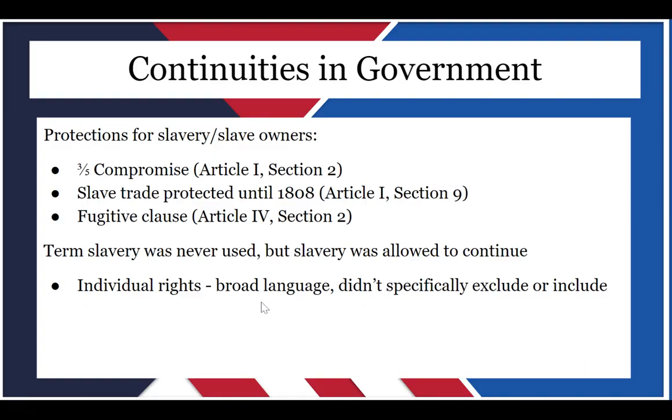In terms of individual rights, the language is very broad. It didn't specifically exclude or include. The word woman is never used, so it's very, very broad. Now, on the downside, that means it didn't guarantee a lot of people rights, but on the upside, it was flexible enough that it grants us sort of the language and the ability to move forward over the last couple hundred years and progress. And we see the development of civil rights movements and these trends towards better enfranchisement for all people. So it does allow that flexibility because it didn't specifically exclude.